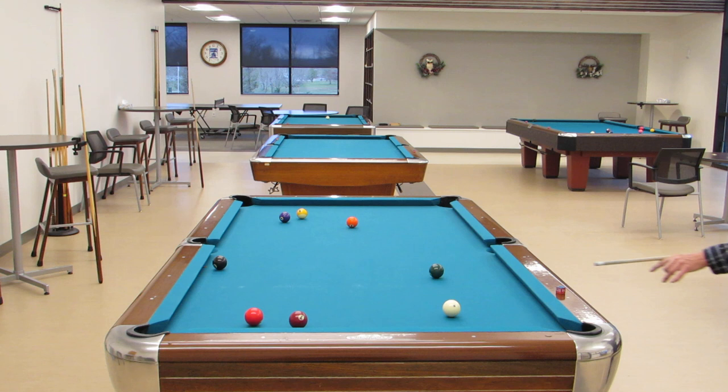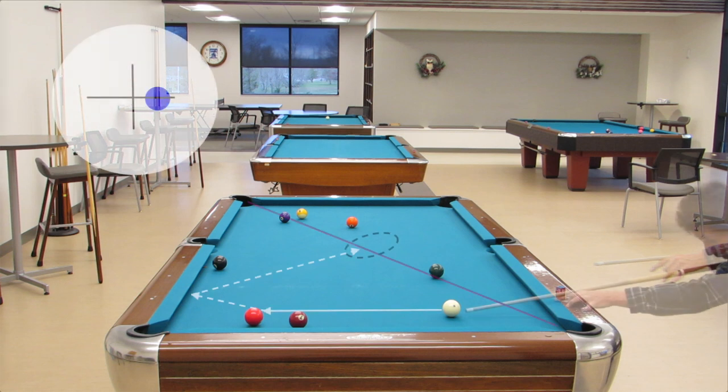Alright, that was close to disaster, but we got away with it and we got a great angle on the three to get center table on the four. You'd actually like to be a little bit to the right of that four ball. Let's take a look at the four ball line and see what we got here.